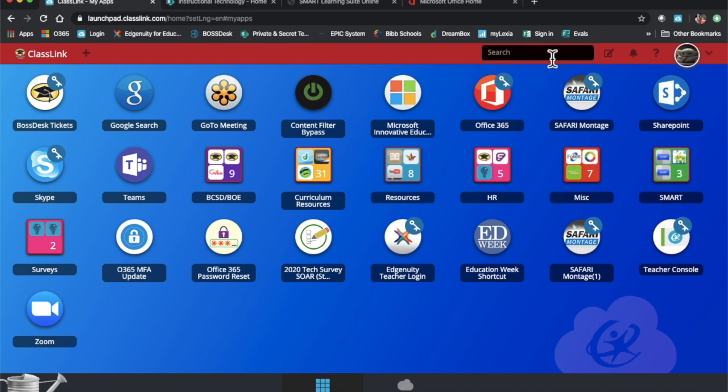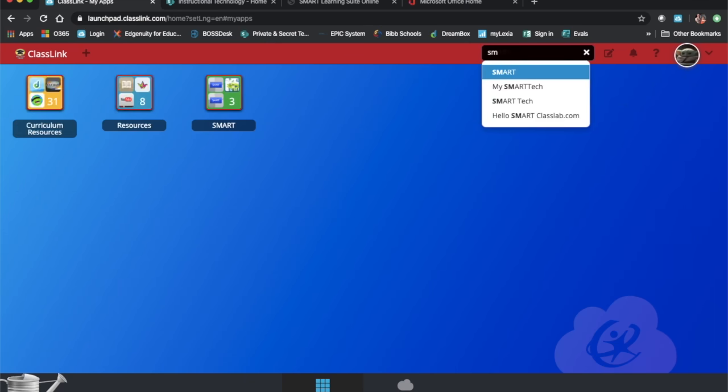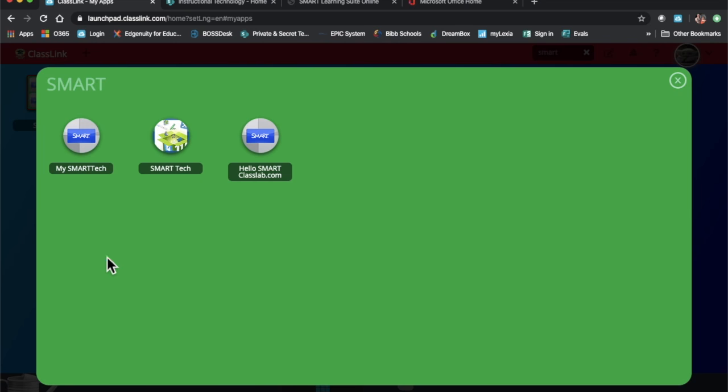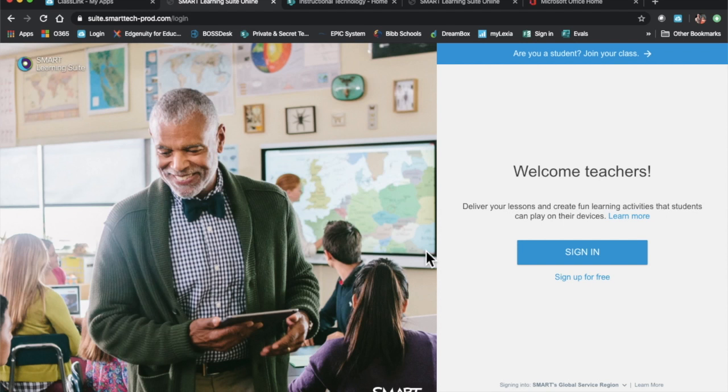If you just click in that search box and type in SMART, it will bring up all of the Smart Learning Suite icons that you have in your account. If you do not have this in your account, I'm going to later give you the direct web address for this. Once you click on the My Smart Tech icon in your ClassLink, it brings you to this screen.